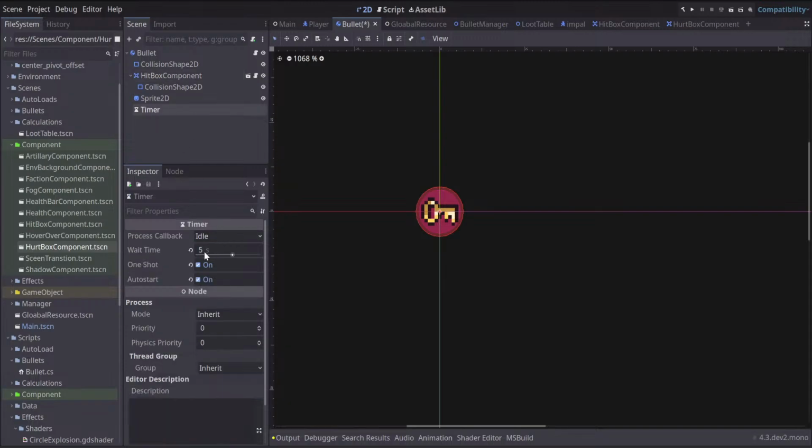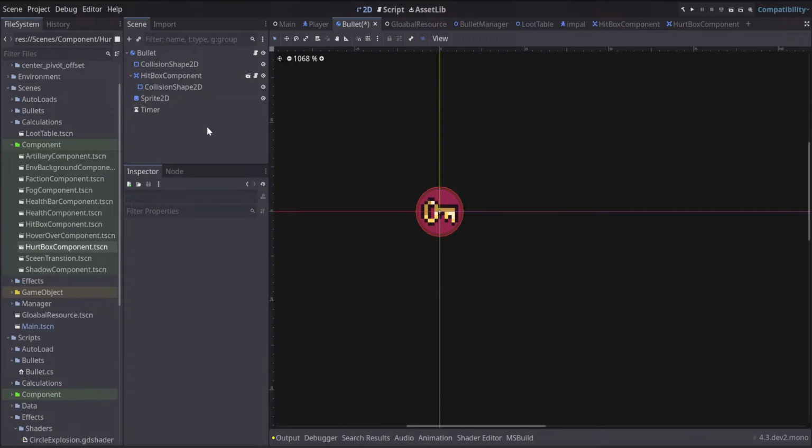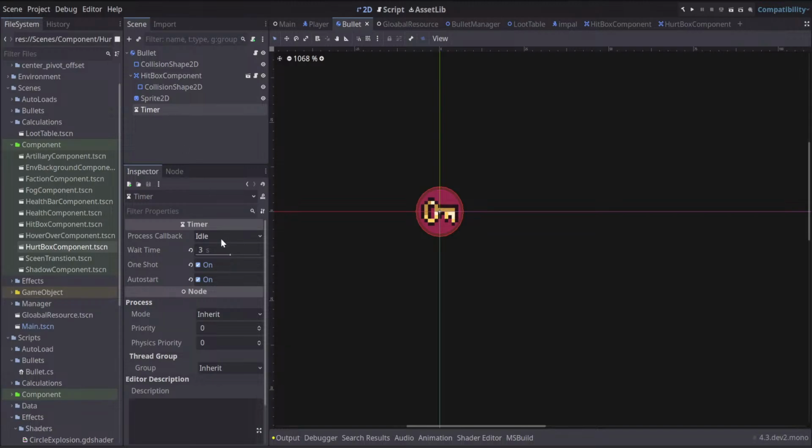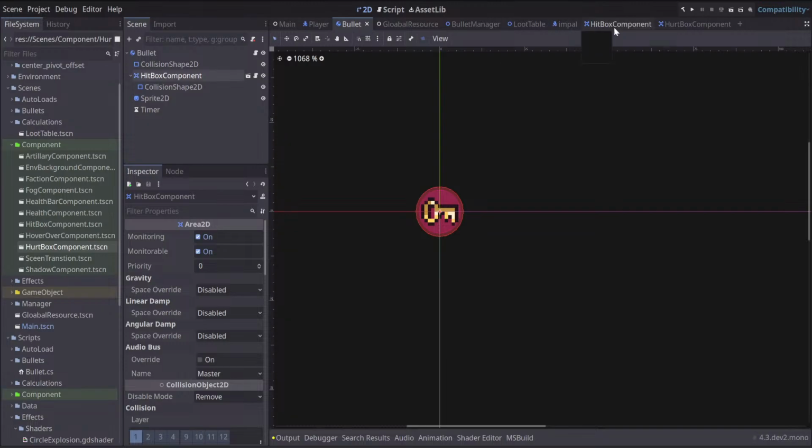The hitbox is having a timer of 3 seconds. So this is available for 3 seconds. After 3 seconds, if it has been hit, this will be registered by our HUDbox. If it's not, even if they set the damage, it doesn't get interacted with by the time, so it's not doing it.